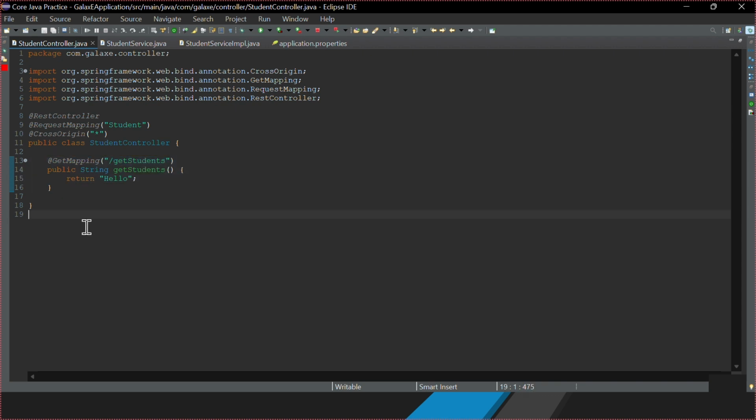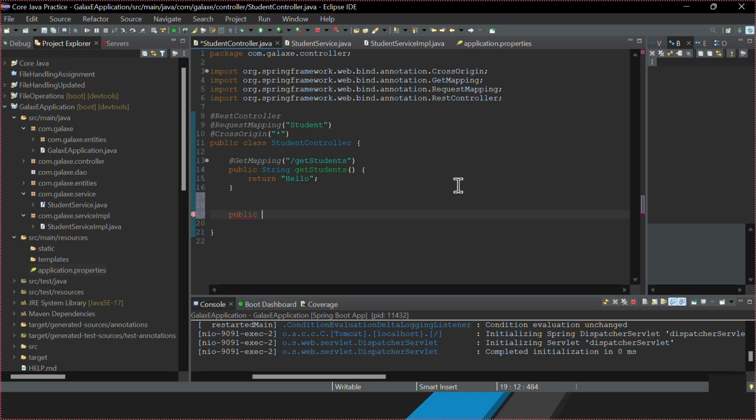Now what we'll do is we will write a method which will accept the student entity, the student details from the API request, and save to the database. So we will define that method.